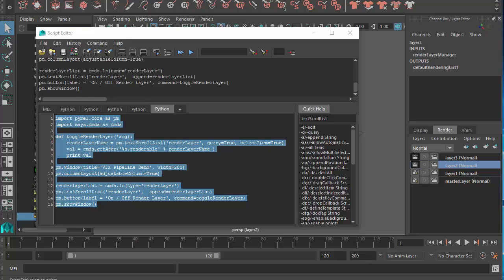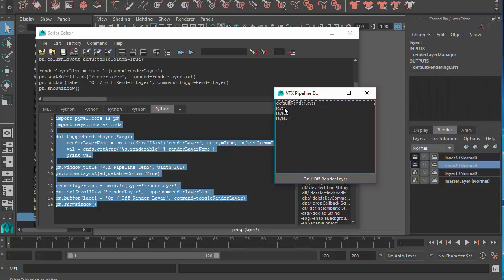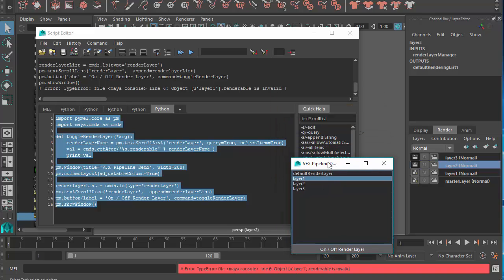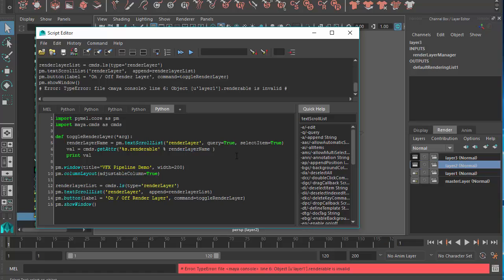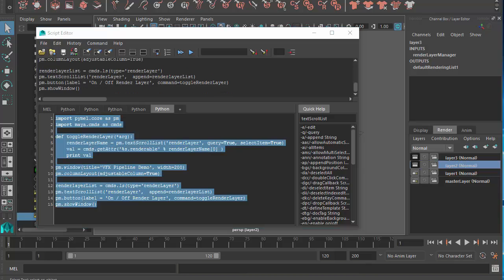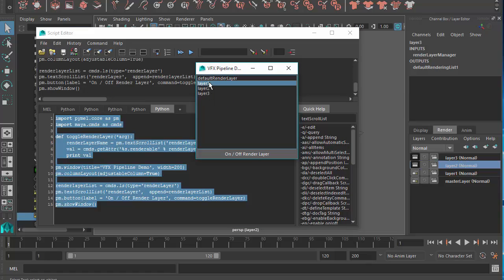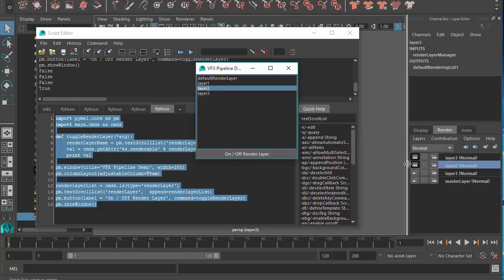Make sure you verify that things are going in the right direction. So we'll just query layer 1 to see if it's renderable or not. Yeah, that is true because we are passing the list here. So just a little fix here. Instead of render layer name, we'll query the 0th item, the first item of our list. So that is our render layer. Now that will be fixed. So just query render layer 1 and false, yeah, because that is not clicked, not renderable. And if it is layer 2, yeah, it's true. So we are getting the value from this attribute, and whatever is selected, we are getting the value from that. So this thing is clear, right?